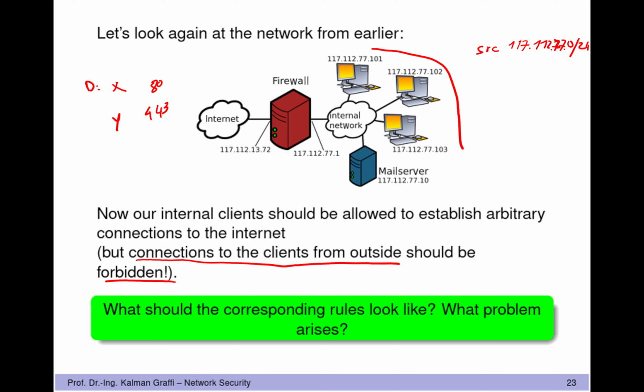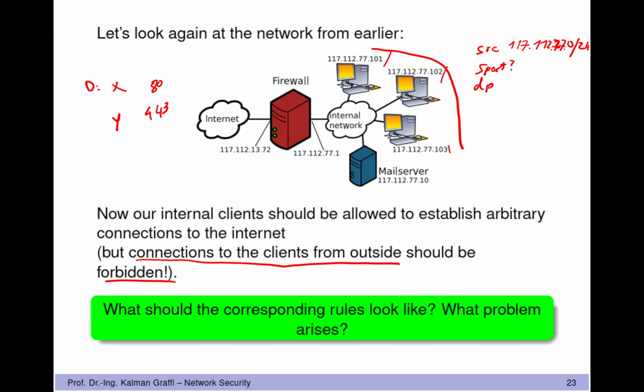If the first 24 bits, meaning the first three numbers, 117.112.77, match an IP address, then that should be an acceptable source. Of course, you could also specify more detail, 101, 102, 103, but let's say this is our public IP address range. We don't know anything about the source port.